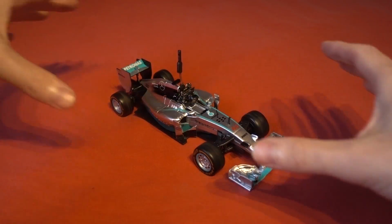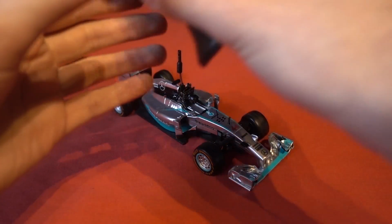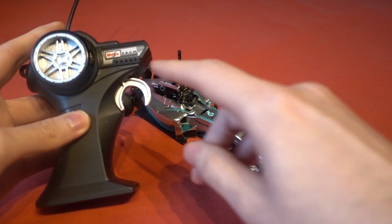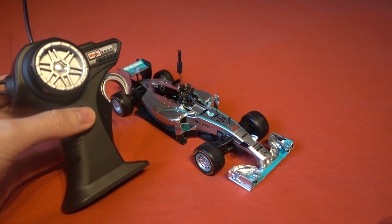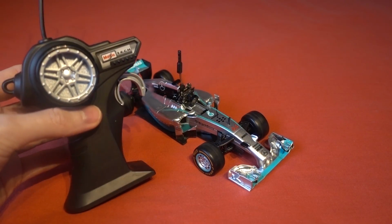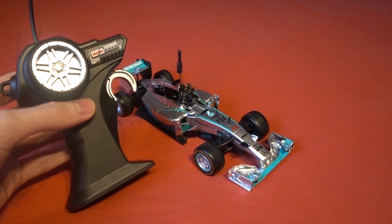Would I recommend doing this yourself? I would say probably not, for one reason, and that is the range. So it says on the box that the range with the 27 megahertz system is good for 30 meters, which should easily cover the entire space of the indoor sports hall. However, I was struggling to get 50 feet and then it would just cut out.